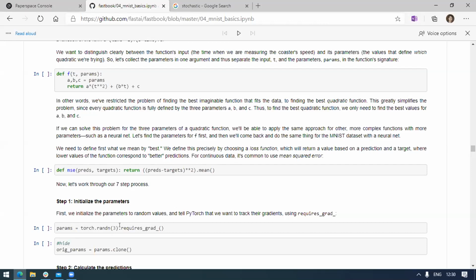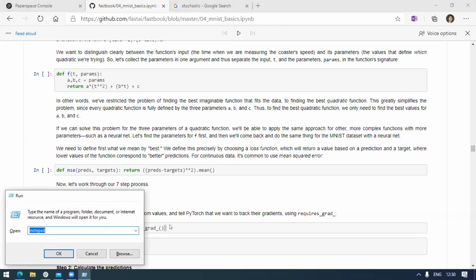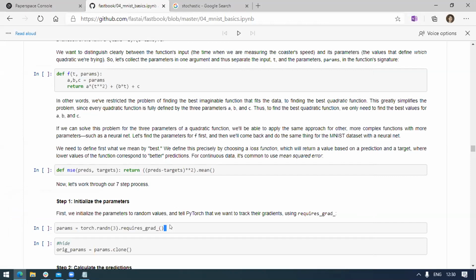I think, yeah, even I was confused about that. But when you are saying requires grad, I don't think it only tells that these parameters are supposed to calculate gradients in place. So this whole thing can be considered a class, or a method. Whenever you do any operation on these params, it saves the operation so that later if you do a backward, it can calculate the gradients in place. When you do backward, it doesn't return anything, but it saves the gradients.